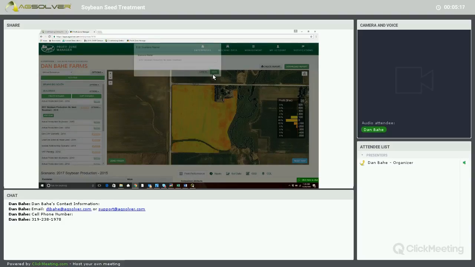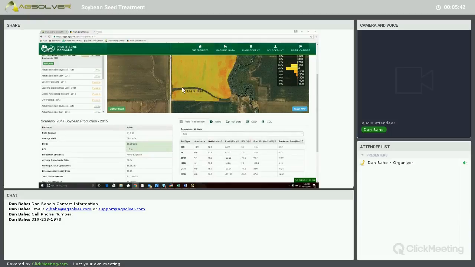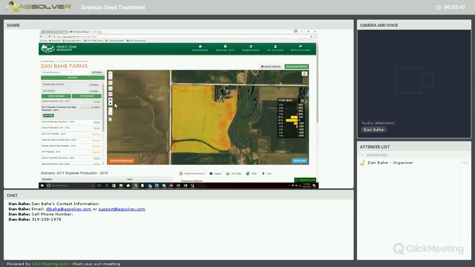Go and click Save. But now I want to project yield by not applying a seed treatment of fungicide or insecticide or a seed treatment to combat sudden death. I'm going to adjust my overall field average yield down to 50 bushel from 59. So I'm going to come in and add a zone, and our drawing tools populate.